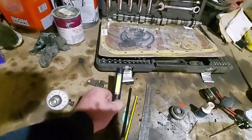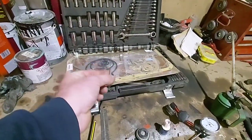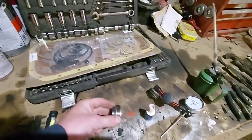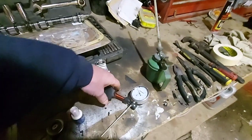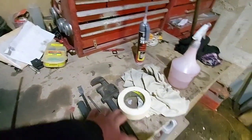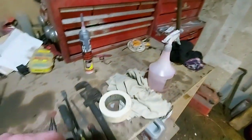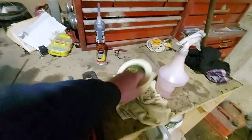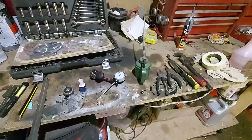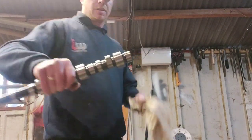You're going to need a measuring gauge, torch, pencils, ruler. You want a bit of wire, some strongish wire, bent at a right angle, a magnet to hold that, some Tippex, a dial gauge and mount, some oil, pliers, pry bar, screwdriver, something to turn the engine over, and a little bit of masking tape, some sealant for the timing case cover, and some brake cleaner. And rags. I'll show you what the masking tape is for in a minute. But that's it. There's no specialist tools involved or anything like that. A bit of patience, and that's about it, really.